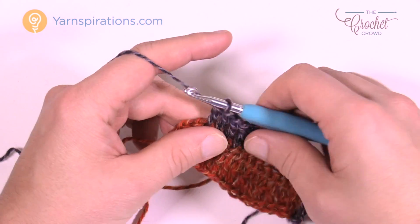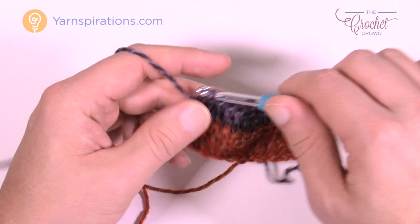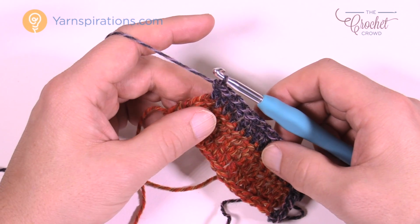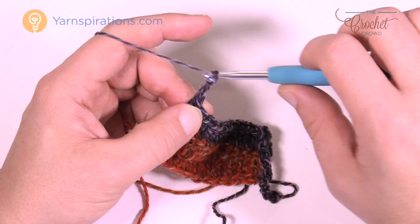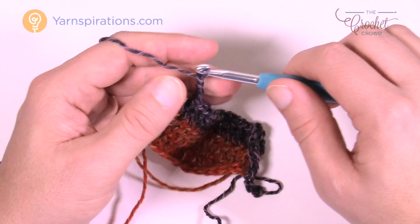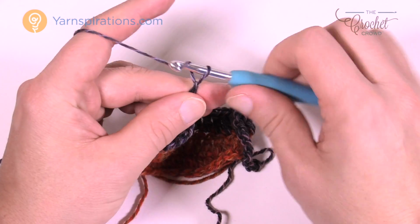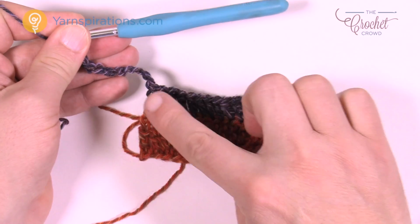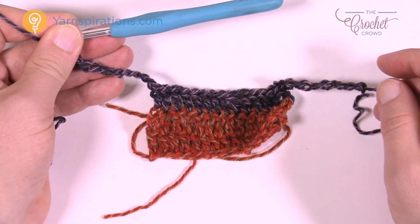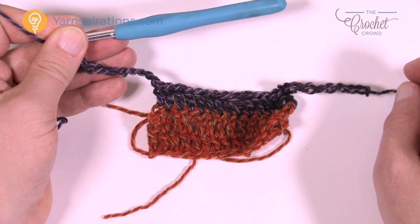So you do your final stitch, and then you're gonna chain a count of 11. Okay, so let's keep on going. So 1, 2, 3, 4, 5, 6, 7, 8, 9, 10, and 11. So you have 9 on this side, 11 on this one, but watch what we're gonna do, because the next row then is going to establish this for the remainder until we get to the shoulders.